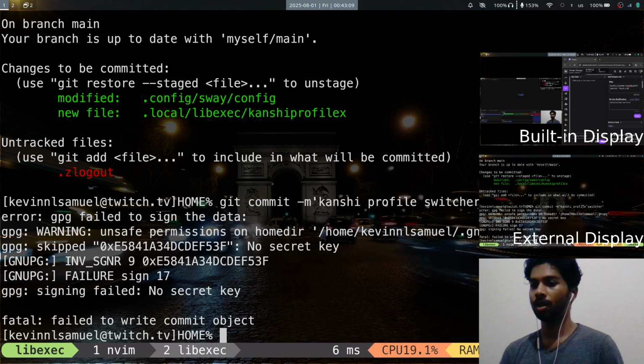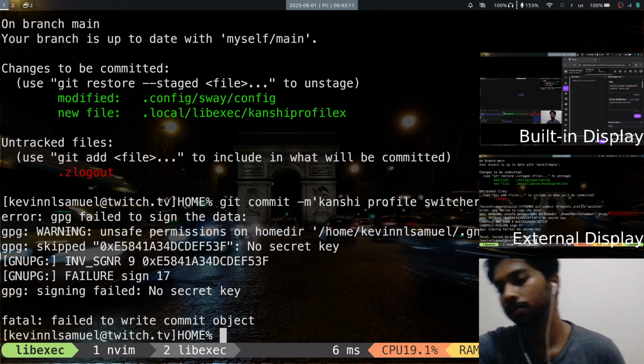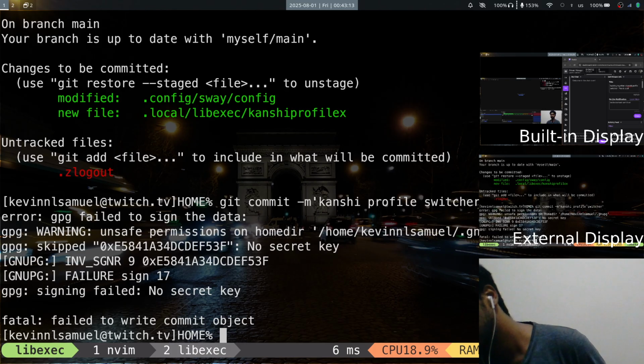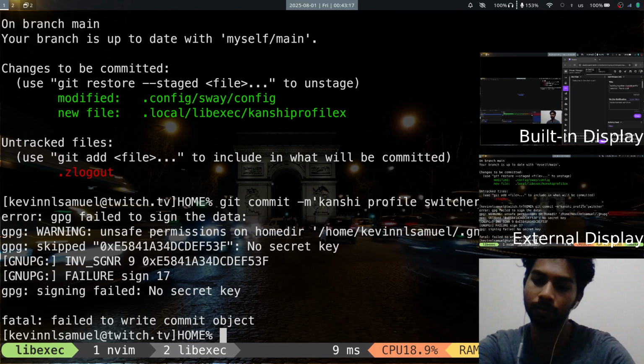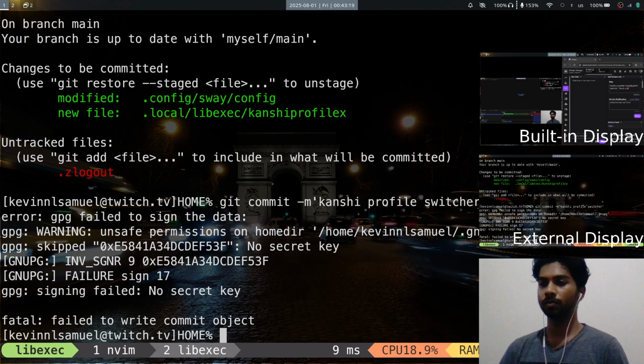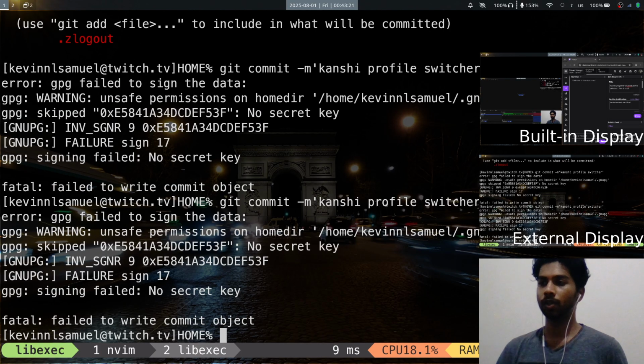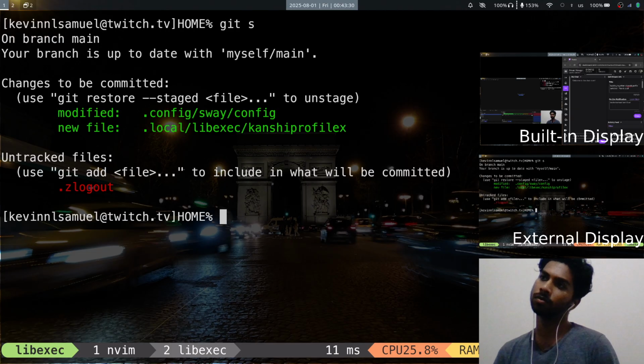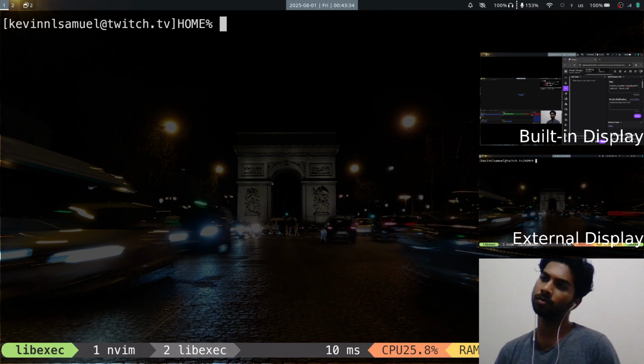Oops. My security key is not plugged in. Oh, wait. How do I do this again? Hold on.